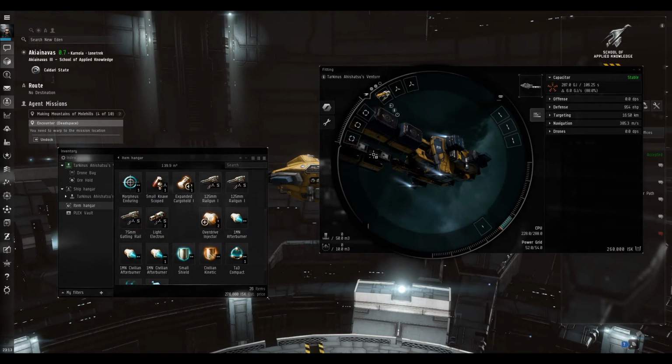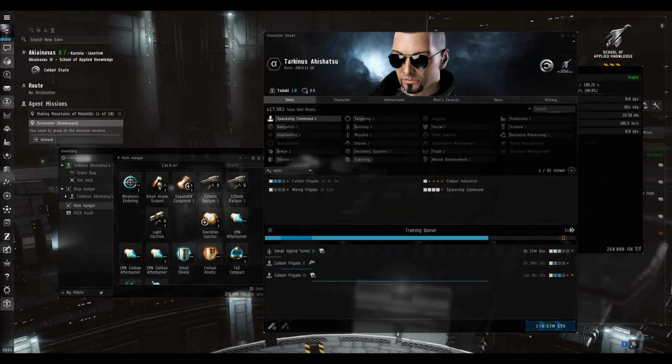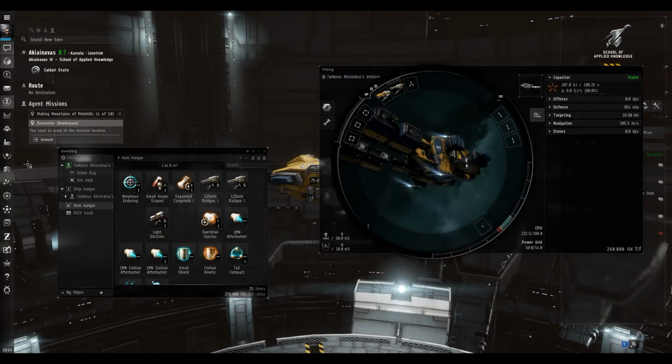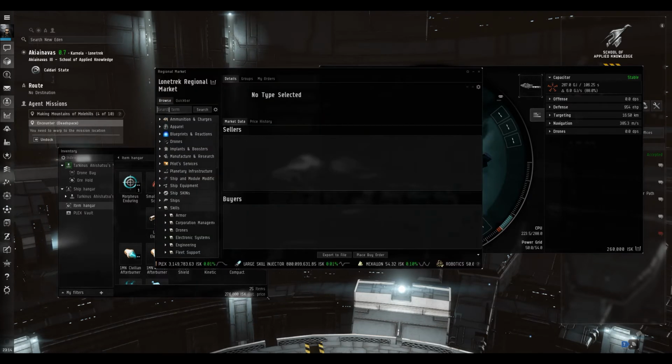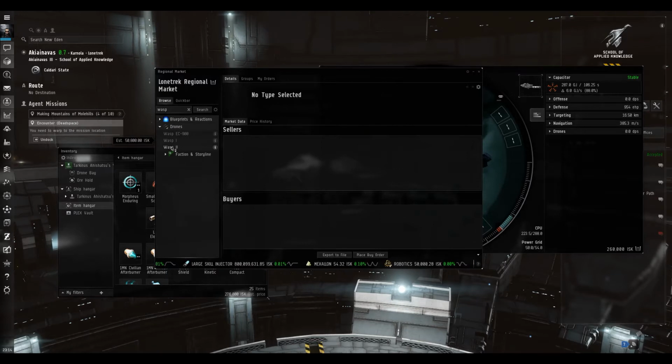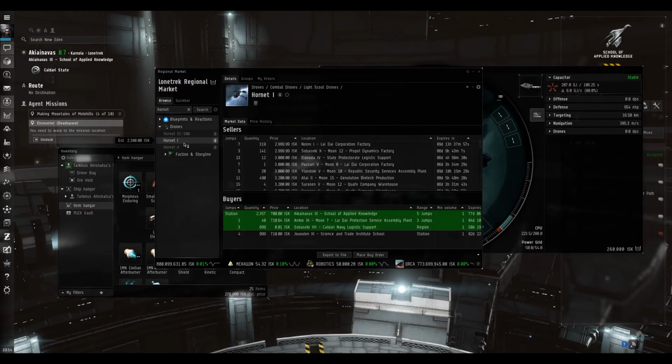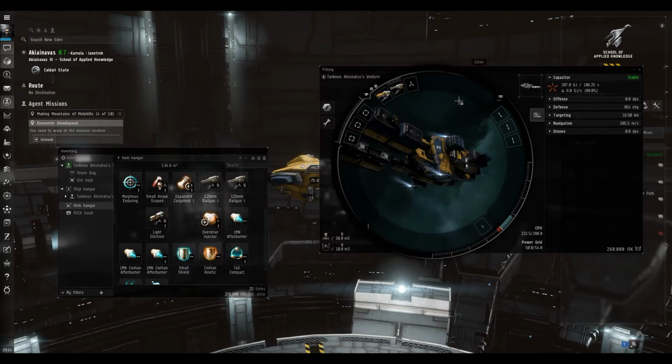Then we need to put a weapon of some kind on the ship. If I was a Gallente character, I would put combat drones in, but I don't think I have drone skills. Apparently I do. But can I actually use any combat drones? Oh, not Wasp, I need Hornet. You do not possess all the skills required to use. Oh, there goes that idea.